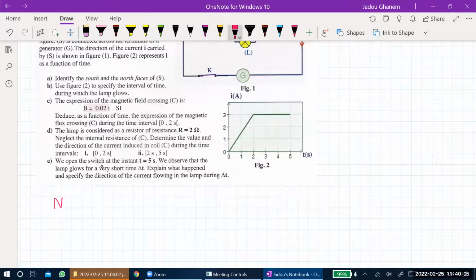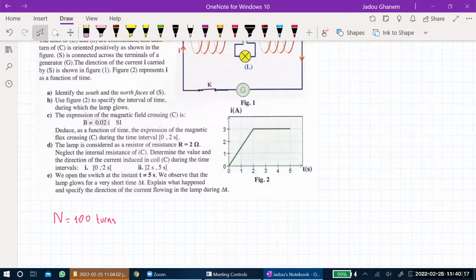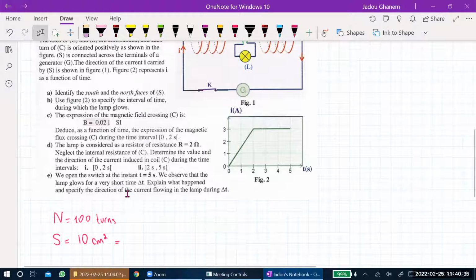So first of all, we know that N equals 200 turns or 200 loops, each of area 10 centimeter squared. So be sure that we have to change the centimeter squared into meter squared. Just let me take this answer from you to be sure that you can change to the SI unit. Tell me how we can change from centimeter squared to meter squared by a small message. Just write divide or multiply by this number, okay? So do it in a quick way. I will wait 20 seconds for your answers.